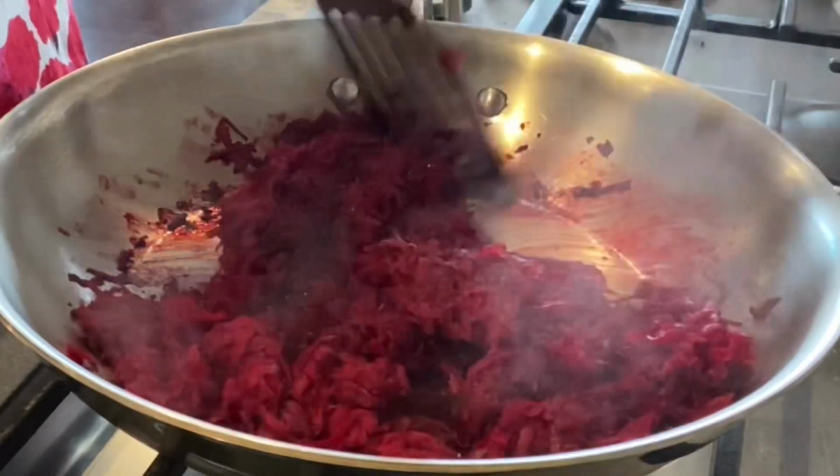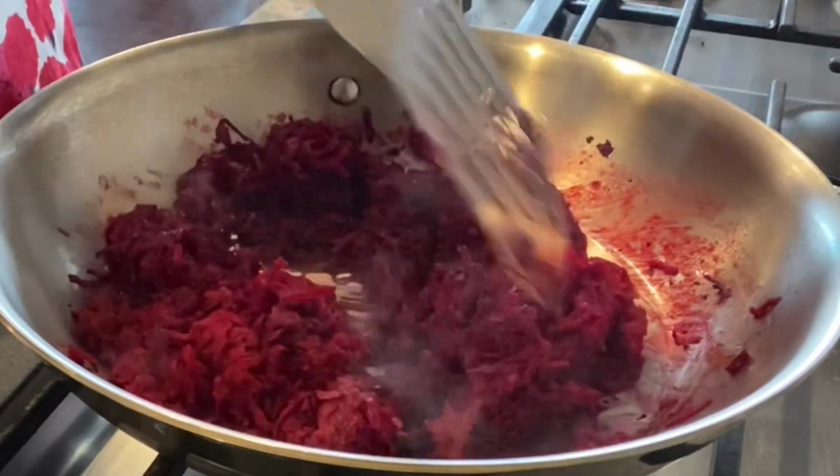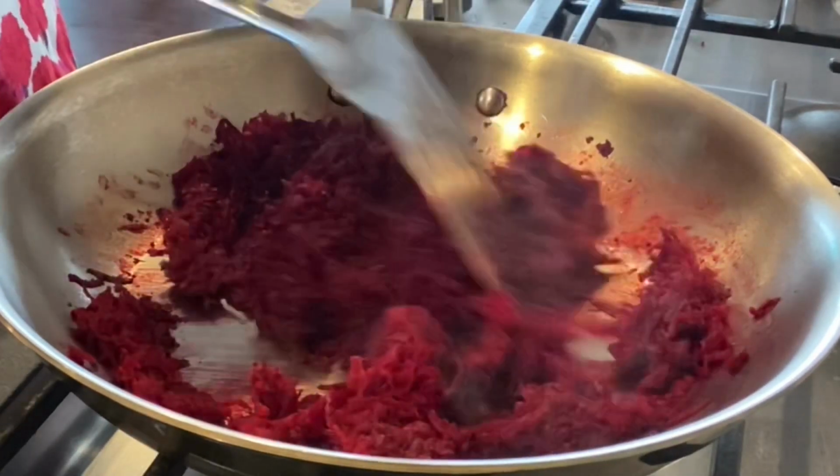Great, healthy, nutritious dessert, dairy-free. Yes, you heard it right, it's dairy-free, so if you're looking to make something without milk or ghee, this can be a great addition to your dairy-free dessert.